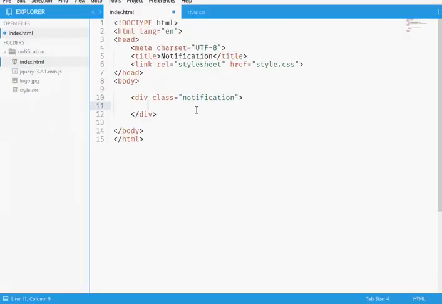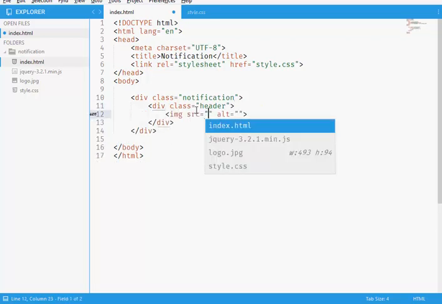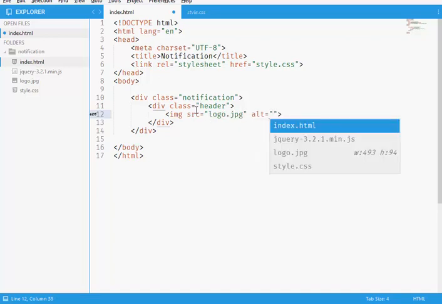This notification will of course contain a header. Let's create a div with a class of header, and this header will contain a logo, an img. Here's my logo. I will adjust the dimensions for this logo later when I go to my style.css file.